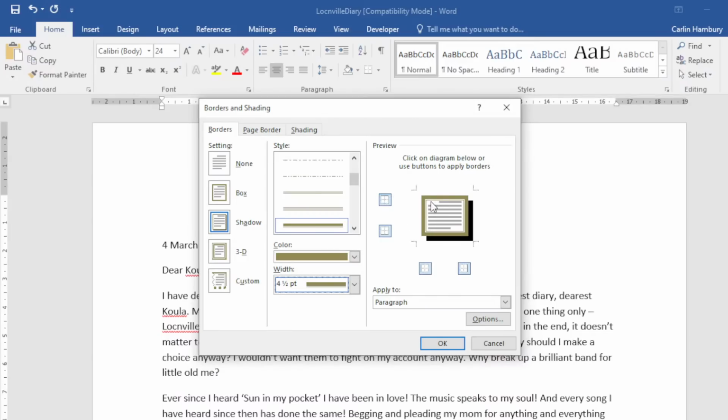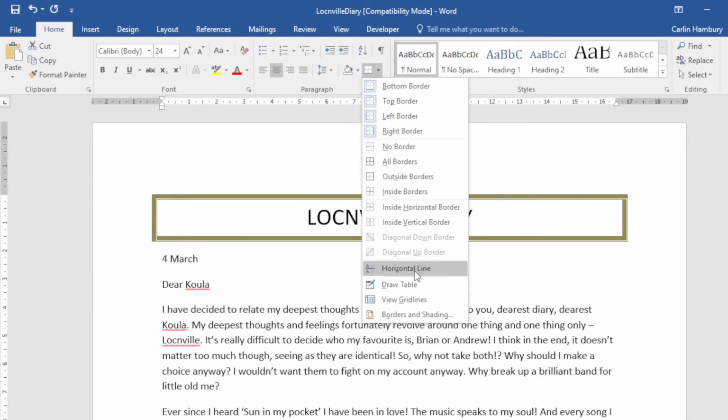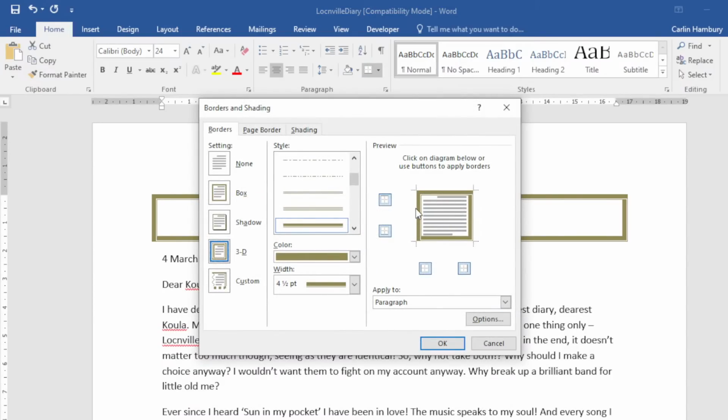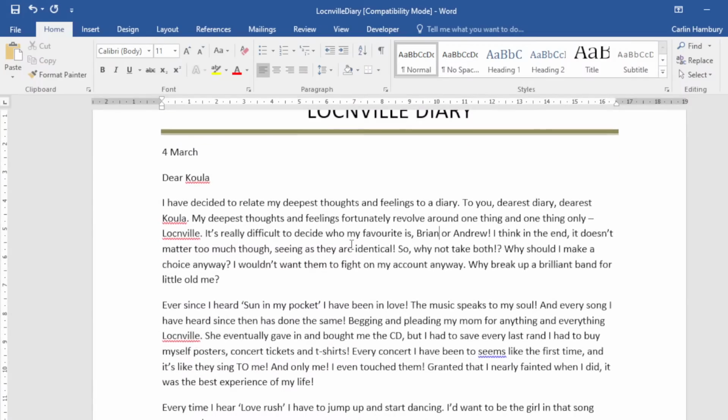Now, I can go in here and click on this to remove these items. So I'm going to apply this to the paragraph only, and that's what you'll see. Now, let's say I want to get rid of this so that it's only the border on top and bottom. I can go back inside and just click on the sides to remove them and click OK. And that way I've applied a border to just that paragraph.